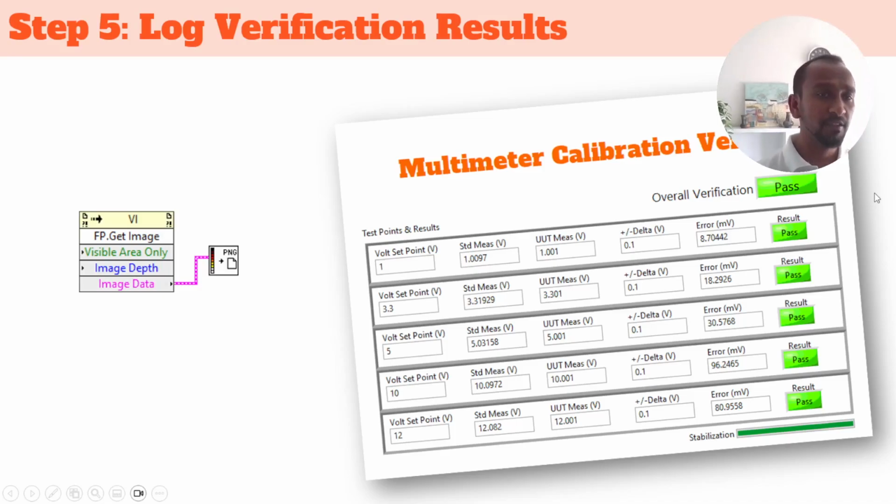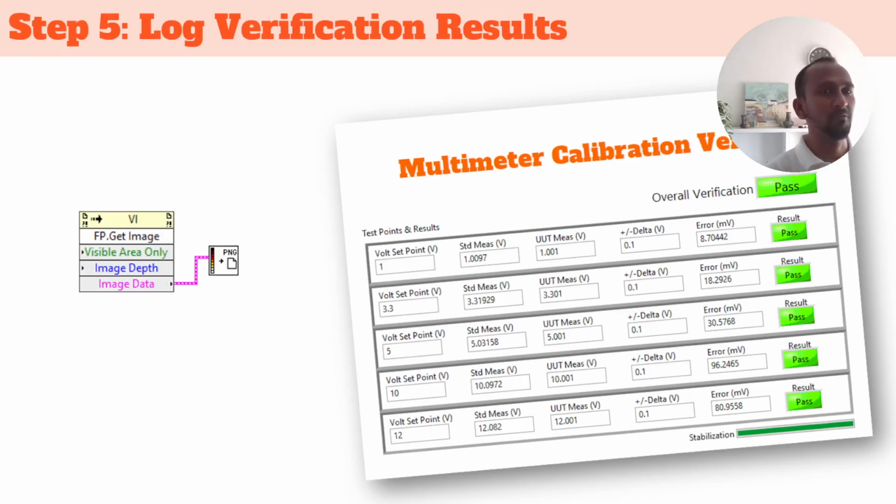this little VI that we have connected in the end takes the image of your front panel and just generates your report straight away. It could be as complicated as you want, but this is the simplest form. You can have it in a CSV file or Excel file, or PDF file, in any format.